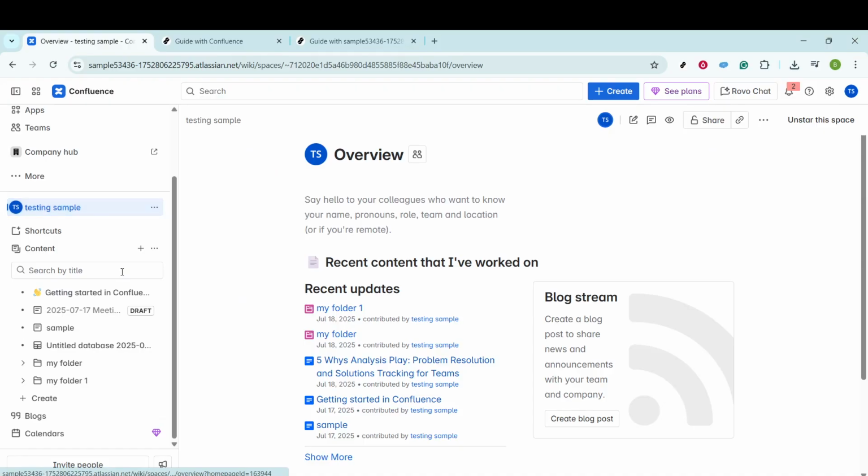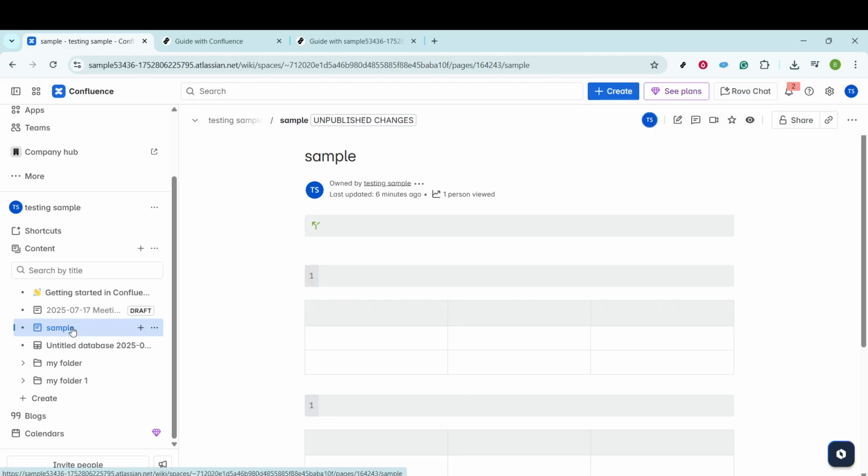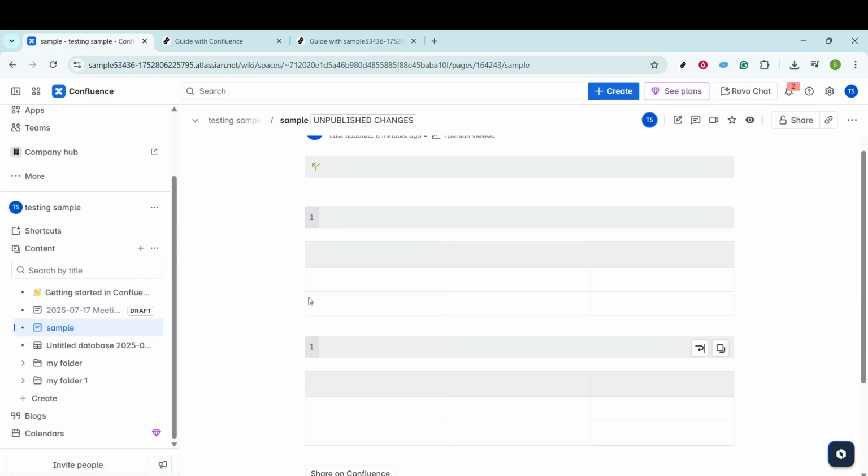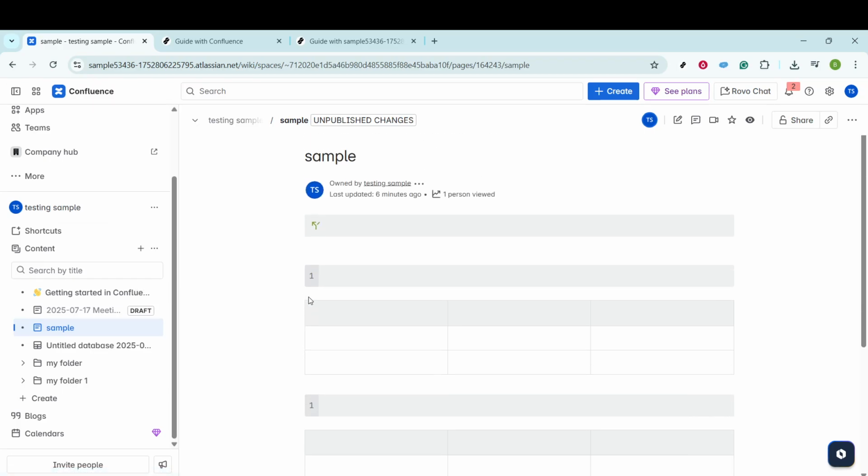Take a moment to navigate through and select the workspace that contains the page you're interested in modifying. Once you've selected your workspace, it's time to pinpoint the exact page where the table is located. Browse the list of pages and find the one you need. If you have a lot of content, using the search feature in Confluence can be incredibly handy and save you time. Click on the page title and you'll be brought to its main content view.